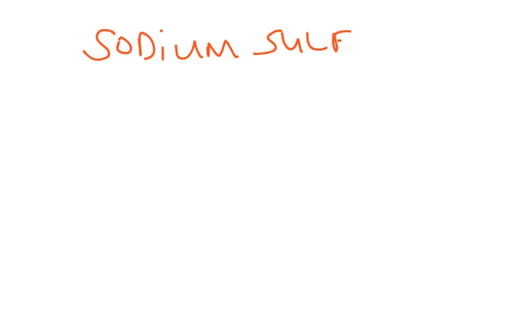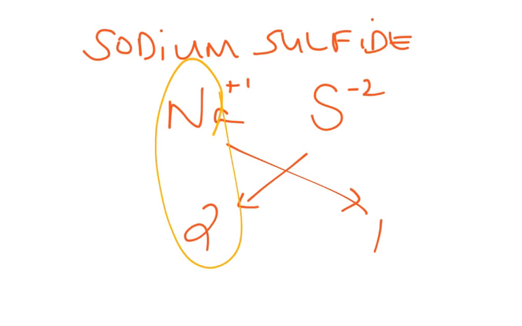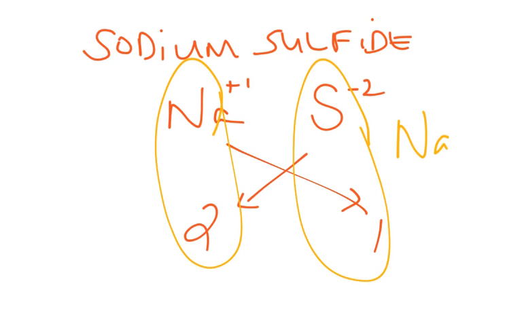Going the other way is actually what you've already learned. Okay? Going from the name to the formula. So if I gave you, and this is the example in your notes, sodium sulfide, you actually already know how to do this. Okay? You're going to take sodium, which according to the periodic table is a +1. Sulfur, according to the periodic table, is a -2. I'm going to do my lovely little crisscross, Na2S1. There's my formula. Okay? So it's much easier going from the name, honestly, to the formula.